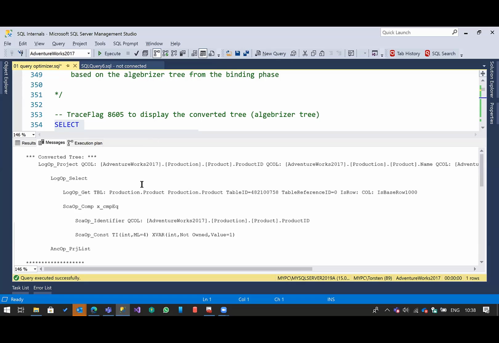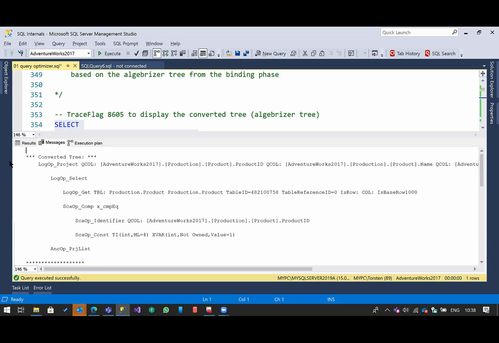And this is just a logical representation. We are talking about logical operators. We do not have a physical representation. It is not a nested loop, it is not a hash join, and it is not a stream aggregate. It is just a logical representation of your query.